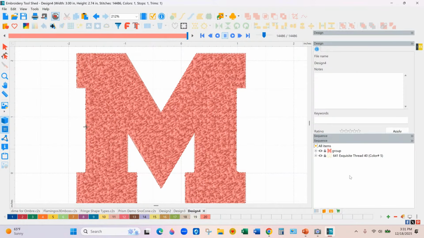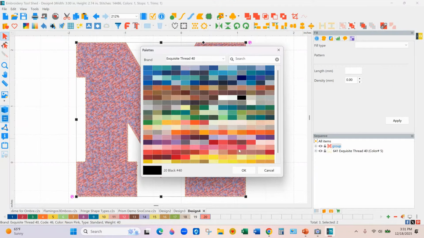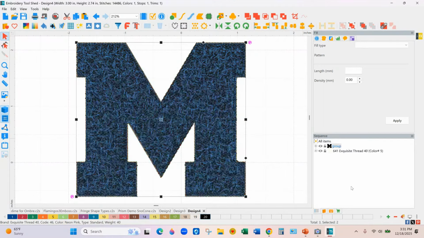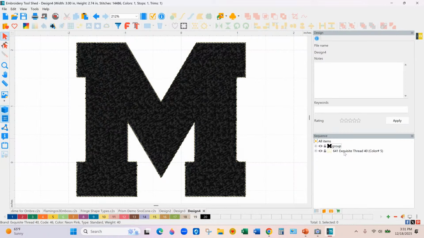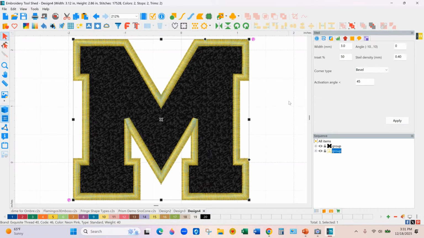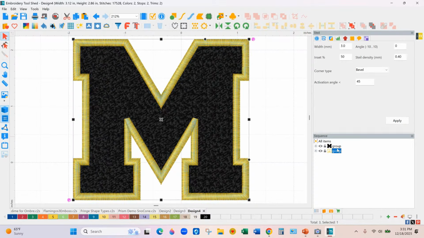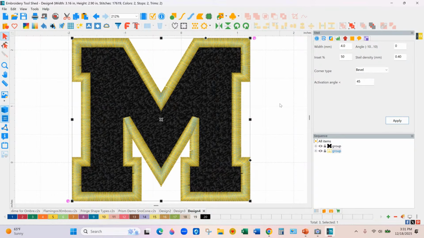All right. So let me turn it black again, because I'm going to show you these were my letter colors. So remember that copy that I put around it? I'm going to turn that into a steel stitch, which gives me that nice outline around that letter. And in fact, everybody wants to make sure they have a nice thick steel stitch. It defaults to 3 millimeters, but if you want it to be nice and thick, just make it 4 millimeters if you want, and it does it automatically.